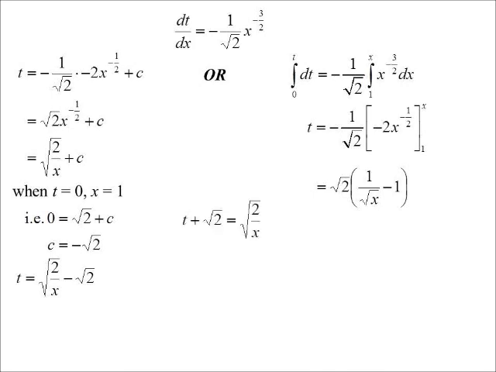So, all right, we need to make x the subject. Move the square root of 2 to the other side, trying to isolate the x. Square both sides. Turn both sides upside down. Then multiply by 2. And we've got the beautiful expression there for displacement: t over the square root of t plus root 2, all squared.